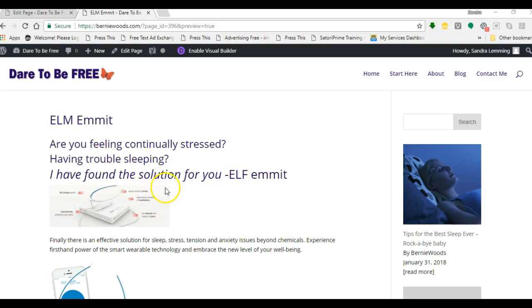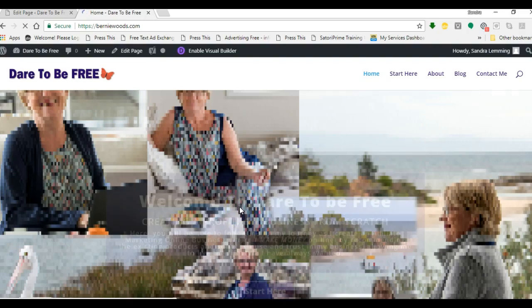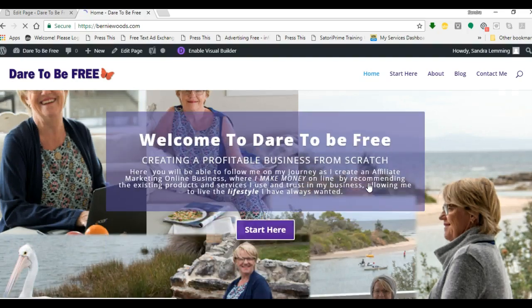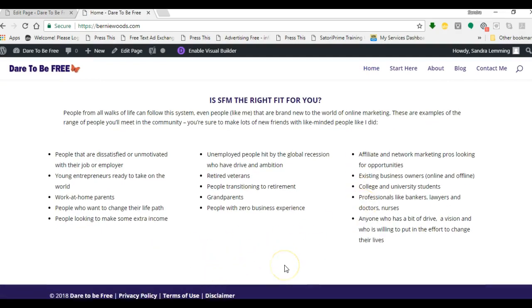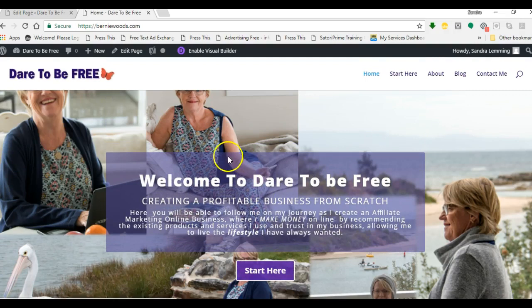So what I'll do is I'll show you the first part of setting up a page, and how to draft out a plan for that page, with the thought process in mind that I'm going to recreate this page here for you. At the moment, this is what your page looks like, but we want it to look something like perhaps the home page, where you've got a nice big banner at the top with a call to action on it, and some other information, and of course the page will be a lot longer. So that's what we're going to do today.